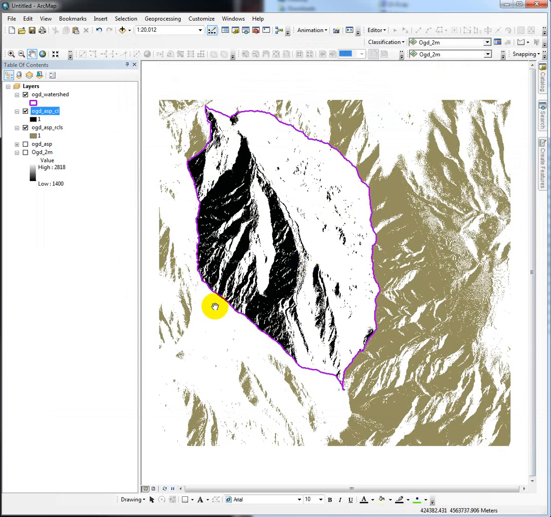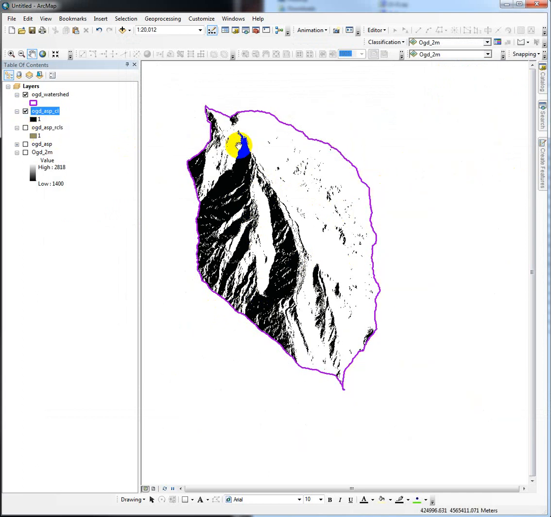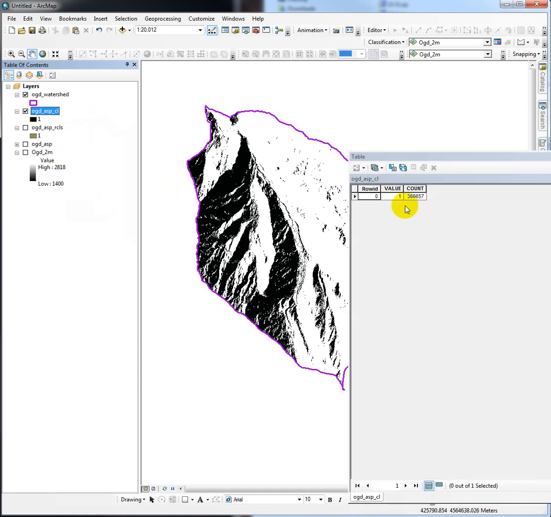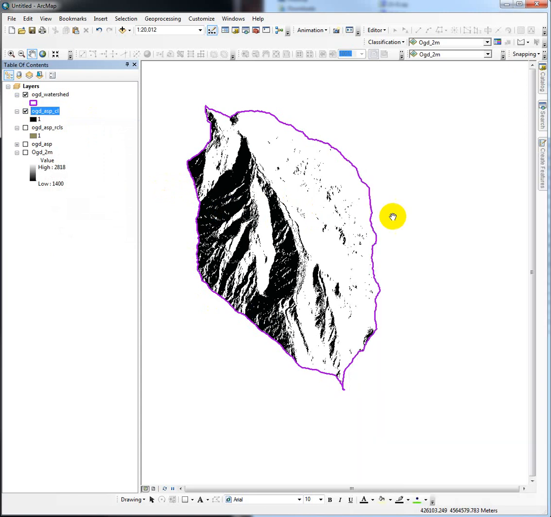Okay, doesn't look that much different, but you can see there's a whole new color now. If we turn off the input, now we're just dealing with the eastern facing cells in our watershed. If we look in the attribute table, it should be a smaller number, and it is. So again, we're going to multiply this count, this is the number of cells facing east, by the area of one cell, you guys have done this before, to get our total area that faces east in this watershed.